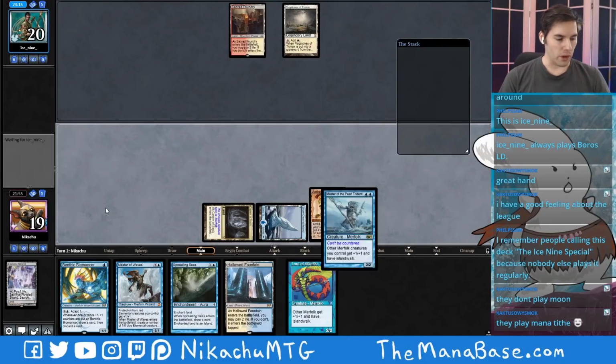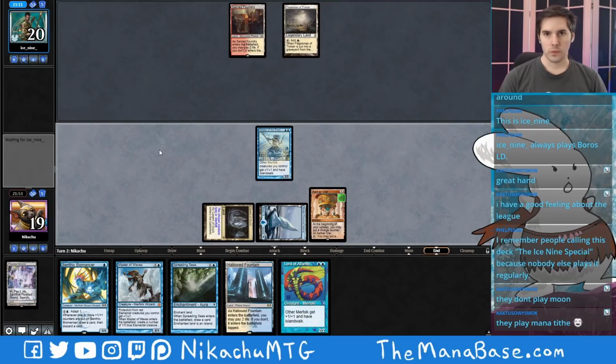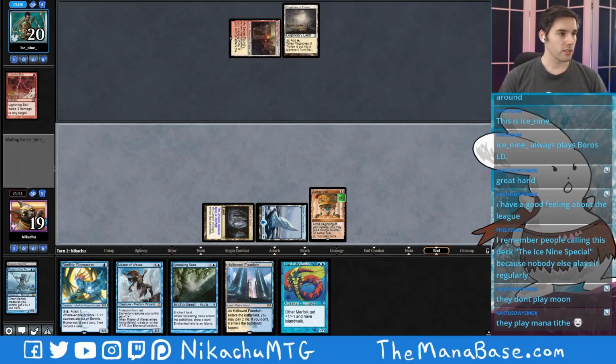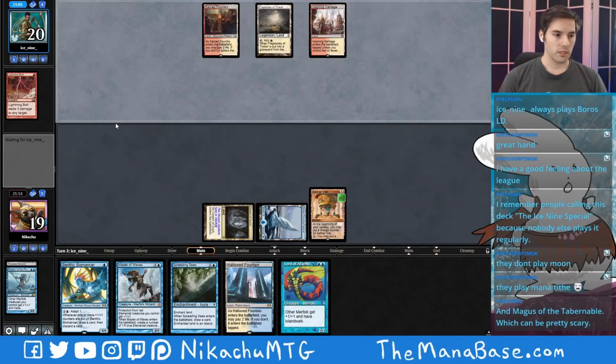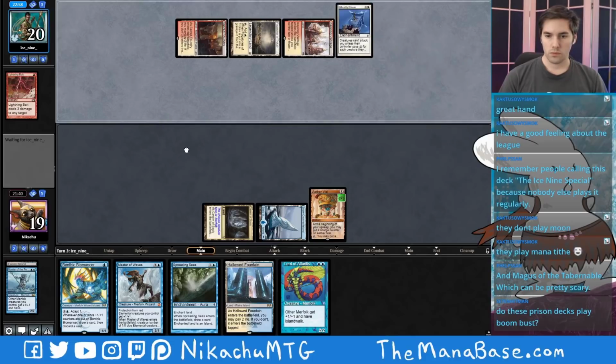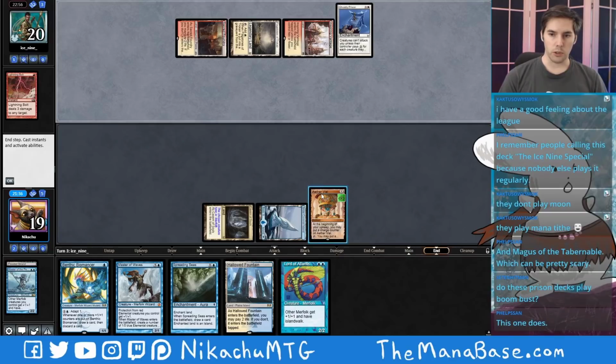It's funny, we don't have Deprive for this matchup, but Deprive is really good. Oh, there's a removal in this deck. I actually didn't know about that. So that could kill us. It's not as effective if I have a really good aggro start, which we didn't have.